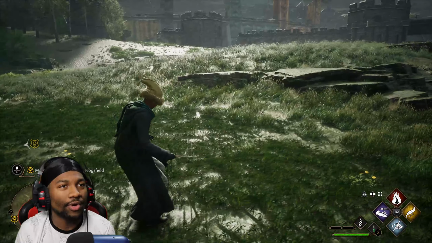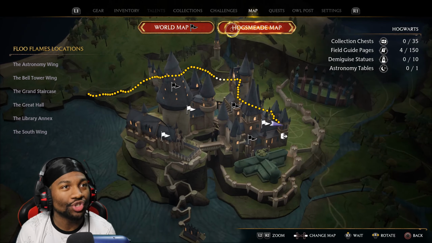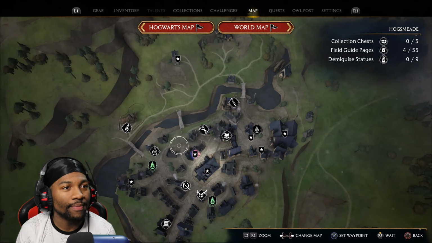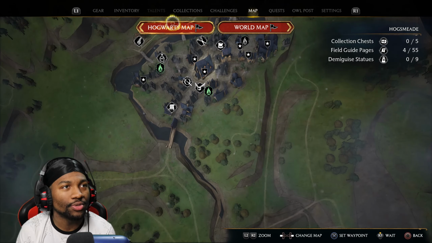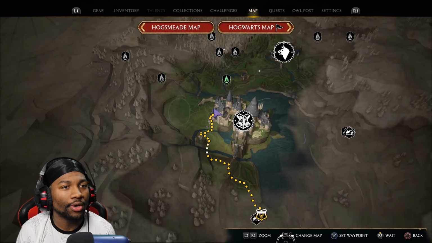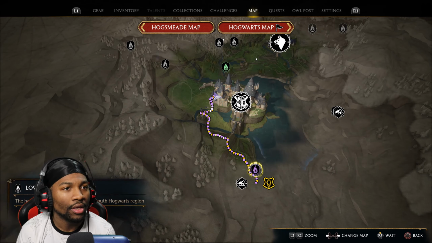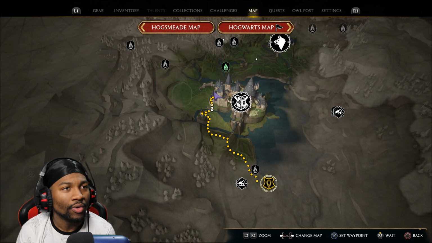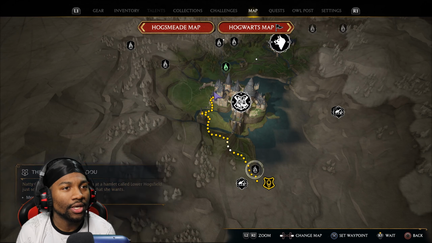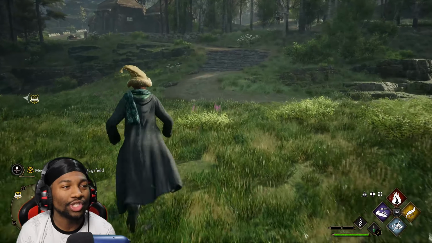Yo, I'm not about to run all the way this way. I forgot I could teleport. What am I doing, man? We gotta make use of these Floo flames while I'm over here tripping. Let's go ahead and go to the Hogsmeade map. And she's way down here, I'm assuming. No, Hogwarts. Here we go. World map. Wait a minute. Do we actually gotta run this way? Bruh, we don't have any way to track it yet. Are you serious? Well, it looks like we're legitimately gonna have to run.